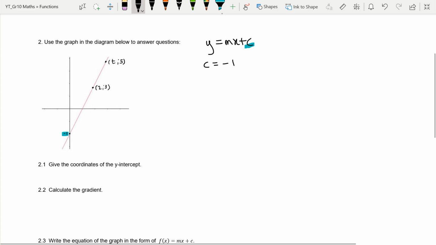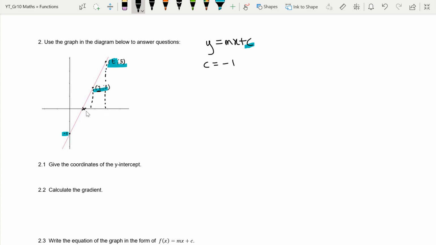That's knowledge that we need to have. Then we also got given a random point that's on the line. And there we've got an interesting point where we've got the y value, but we don't have the x value. They just gave the x value to us as t. So that is an unknown x value. If I see that x is 2 over there, then surely if we can estimate over there, it must be bigger than 2. So it must be like 2.5, 3, 4, 5, whatever.